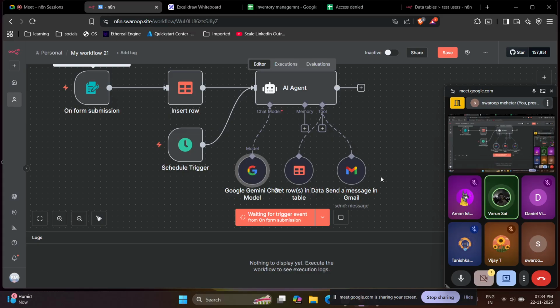The agent will pick that up and then reach out to you and say, hey Swaroop, these are the stock levels which need to be replenished. They're below the threshold, so do you want them to be replenished? And then if you say yes, you get to choose: yes, I want the laptops, yes, I want the iPhones. And if you say no, there's no mail, there's no reaching out to our contacts. Only if you say yes, maybe for specific stuff, only then it reaches out to those specific contacts. Can we set up something like that?